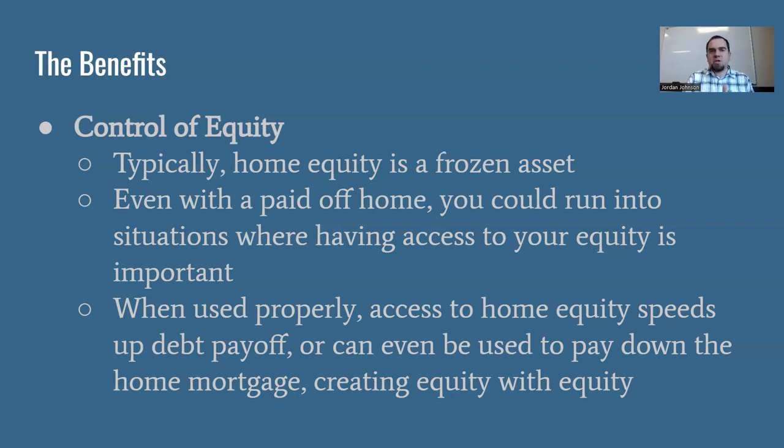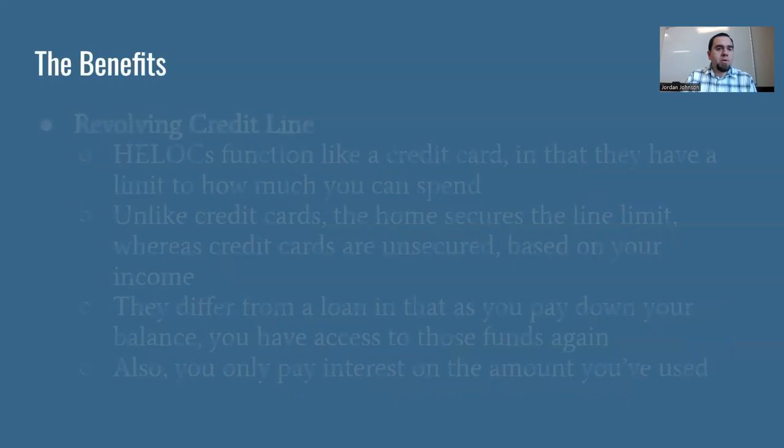I've found that as I've used a HELOC, it's sometimes easier to spend less money because I look at my balance and say, I've got a balance — I don't want to spend more and increase the interest I pay. Whereas if I had $10,000 sitting in a bank account, I might say I'm rich and go on a vacation or buy something cool, which would not be a wise use of my money. This idea of using a HELOC as a tool to pay down debt or pay off your mortgage creates more cash flow in your month, and can also create more equity in your home by improving it with your own equity.